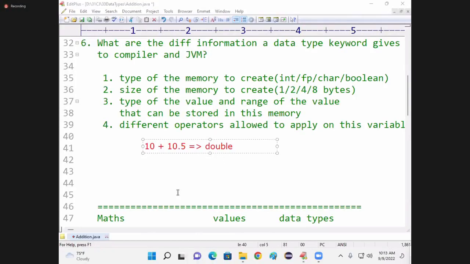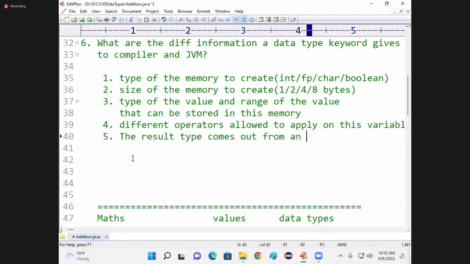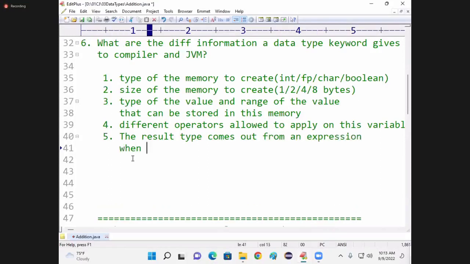Who is telling the compiler and JVM? When we use different values in an expression, the result type coming out from that expression is also told by whom? Data type only. So what is the 5th point? The result type that comes out from an expression when we use these variables in an expression.